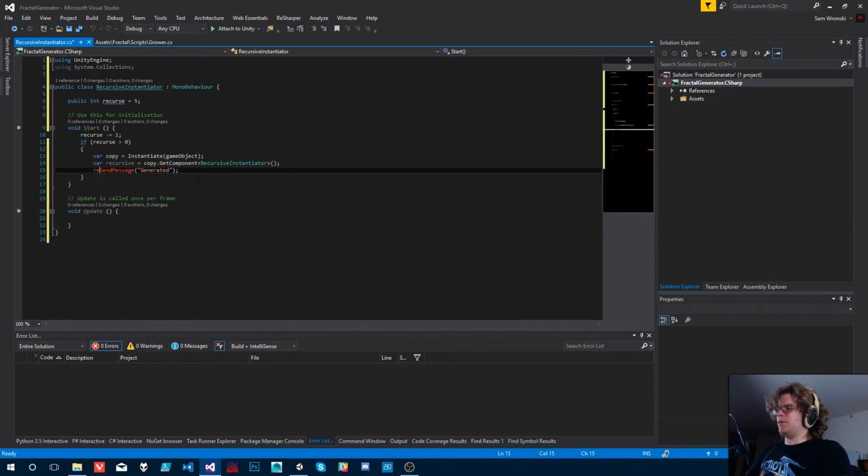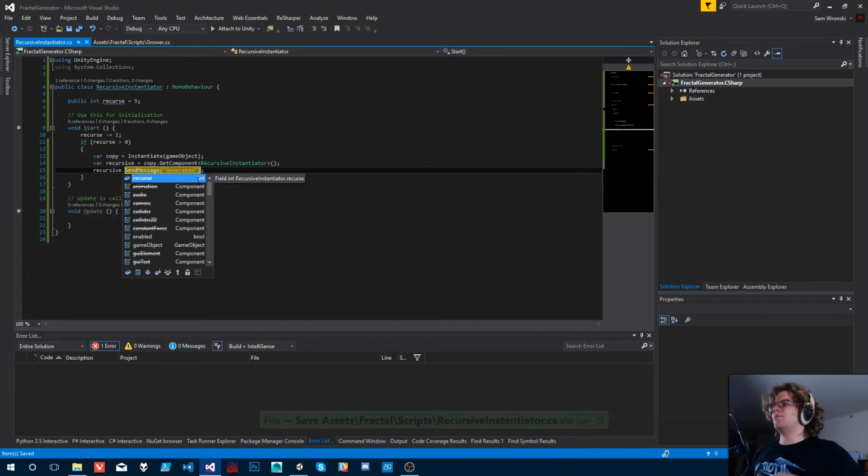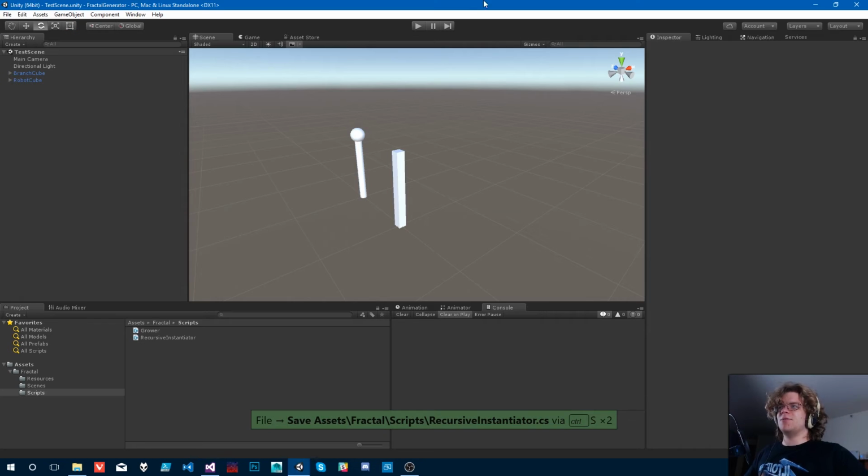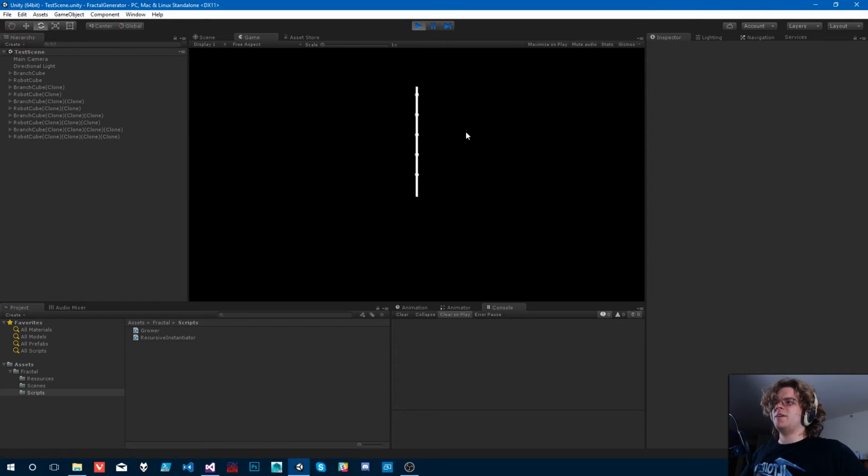Oh, I know what we're doing wrong. So we want to recurse on this one. We want to send the message on the new one we created, not on the current one. Because if we're doing it on the current one, then it's going to think that it was the one that split, and that's not what we want. This should fix it. There we go.